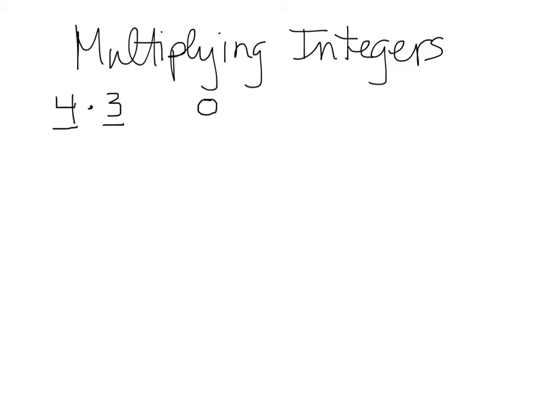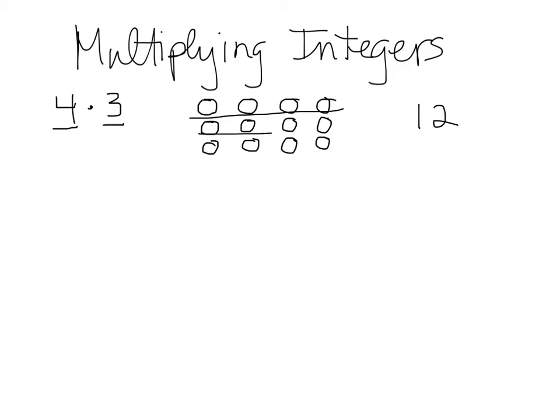If I remember that the black checkers make positives, if I want to do 4 groups of 3, I could make here, this is the second group of 3, the third group of 3, the fourth group of 3. So I can see clearly that I've modeled that 4 groups of 3 is 12. I've also actually modeled 3 groups of 4 is 12. But what about when I make it negative?